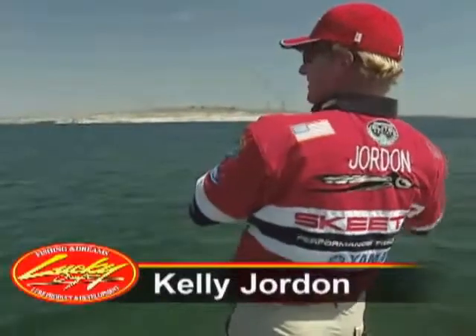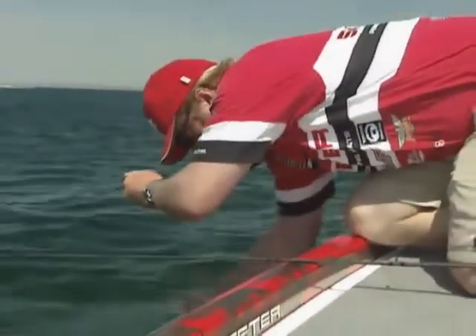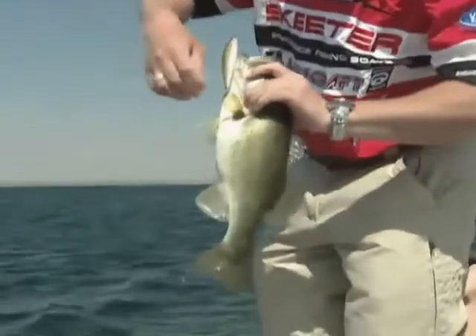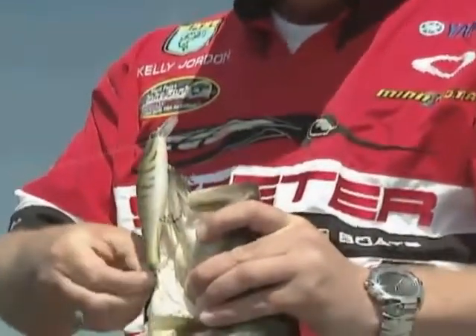Got one of them to hit it — good fish too! Look at there — he liked that Pointer 128, didn't he? That's just a nice fish right there. Last little fish, about maybe a two and three-quarter to three pounder, and it's amazing — this Pointer 128 is a really big bait. It catches really big fish, but I've caught 10-inch bass on this too. So don't let the size of this bait scare you away from throwing it. There is the big fish, big bait deal, but it's got a lot to do with visibility. When the conditions call for it, a Pointer 128 is a great choice.